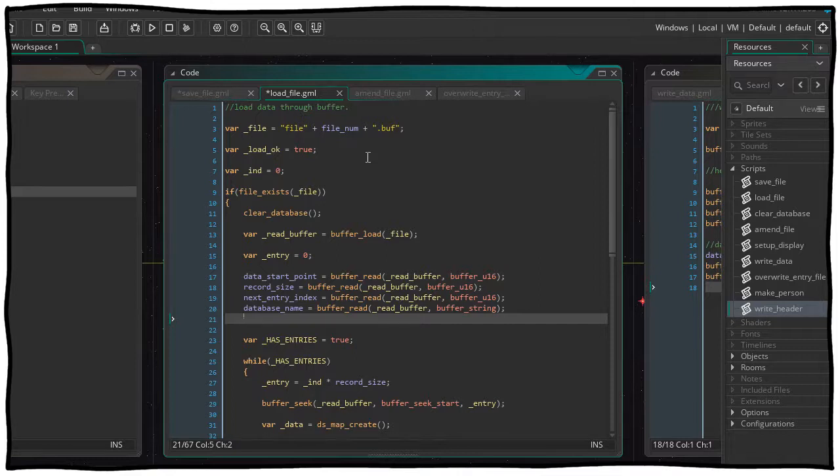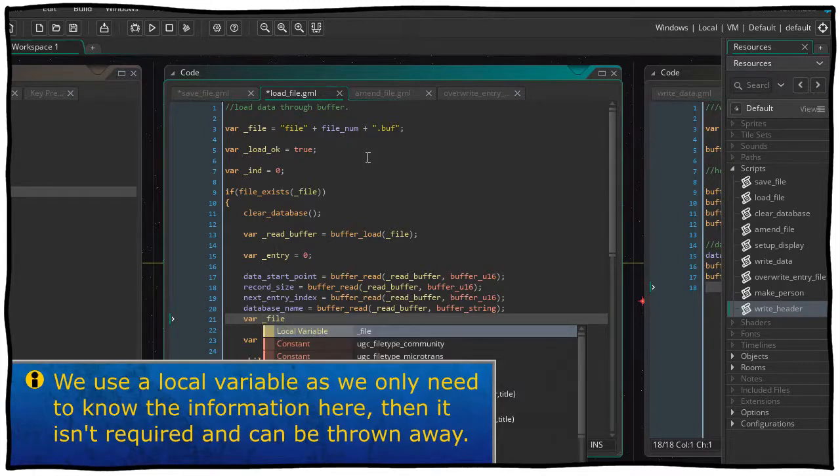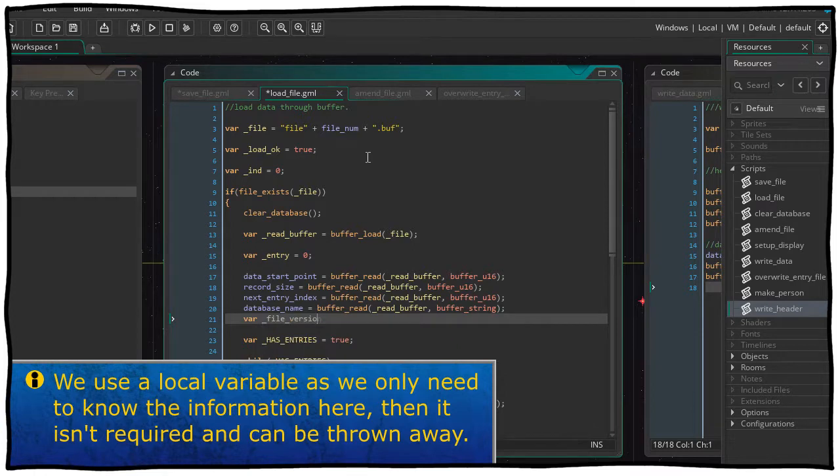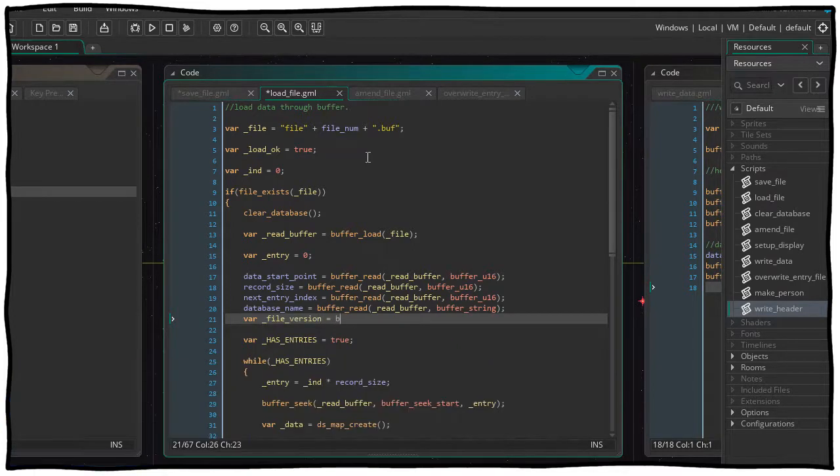So we're going to load this next variable into a local variable. So var file version equals buffer read buffer U8. So we've read that in.